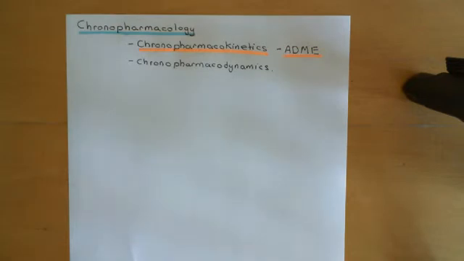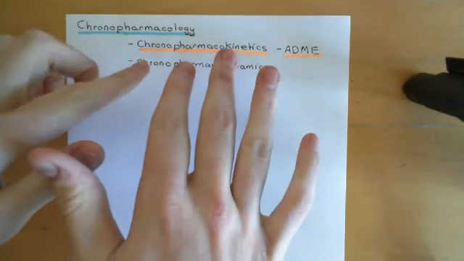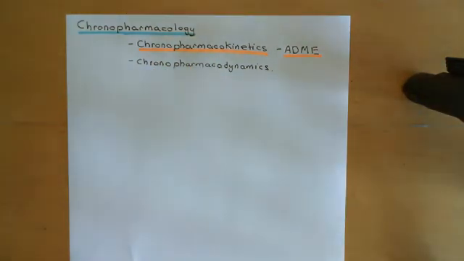But the effect of the anti-cancer drug isn't just about how it kills the cancer cells once it gets there. It's also going to be hugely about how much of the drug that you take is actually going to get to the cancer cells, and for how long it's going to be there. And that's what pharmacokinetics is about. If you take a certain amount of the drug orally, how much is actually going to get absorbed, and how much is going to get distributed to where you need it to be.